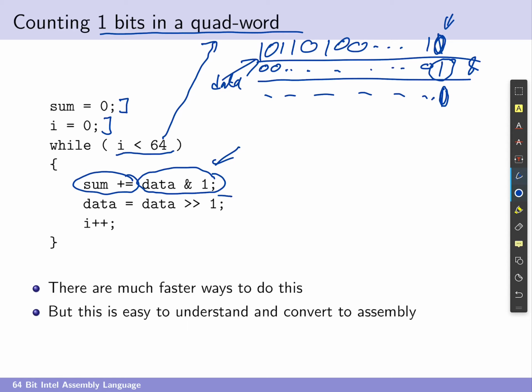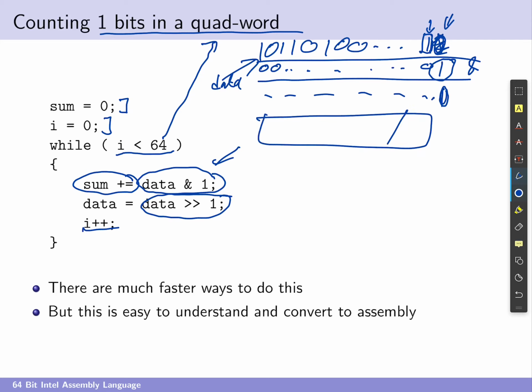And then what we do is we right shift our binary string, right ones. So basically I'm going to make the second order bit the new lower order bit. So I basically remove that original lower order bit, and now I repeat myself. So I'm going to increment I and perform the same operation again, which is going to basically extract the next lower order bit. So I work with the current lower order bit. So this bit here, I perform a shift, and now this is now my new lower order bit. Once I've extracted it again, I shift again, and now this becomes my new lower order bit. And I just repeat 64 times, which will cater for all of the bits in our string.